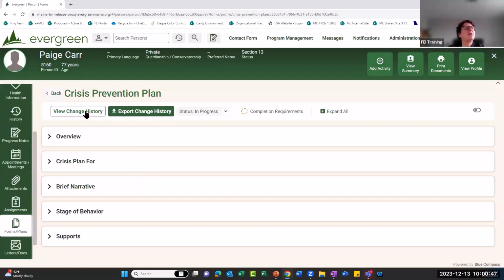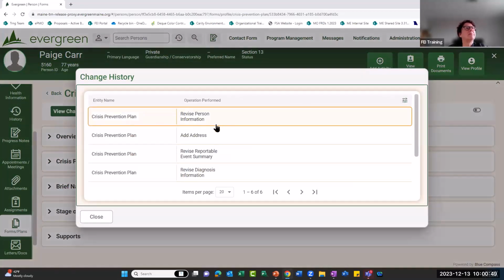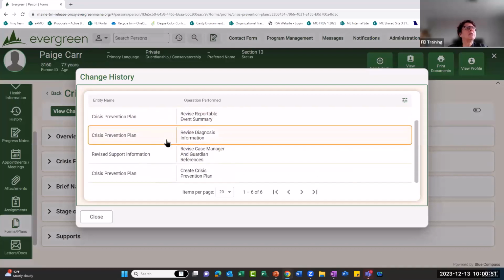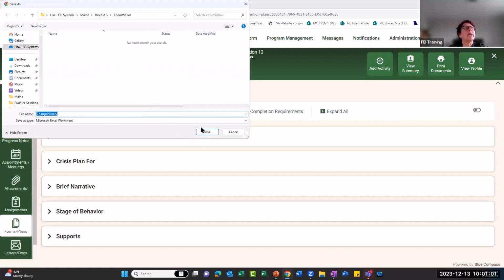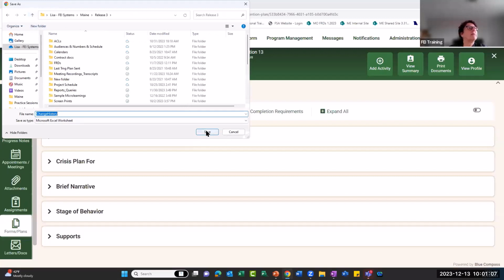Here is that view history. So these are different things that have happened. There's the export change history, which can be done. When I click that, I have to save this to a certain location.